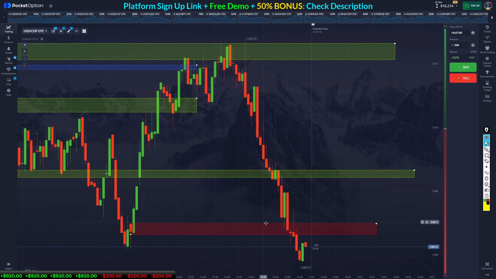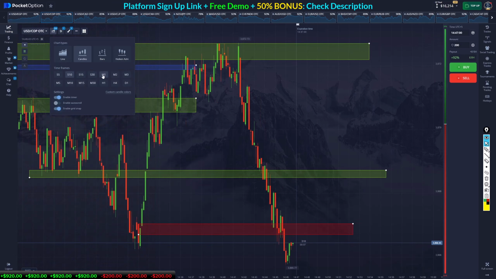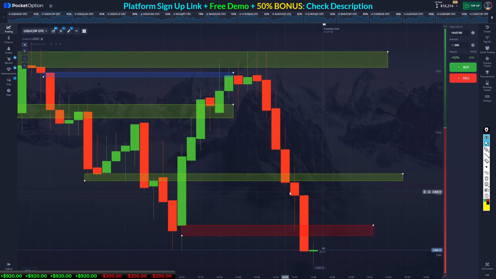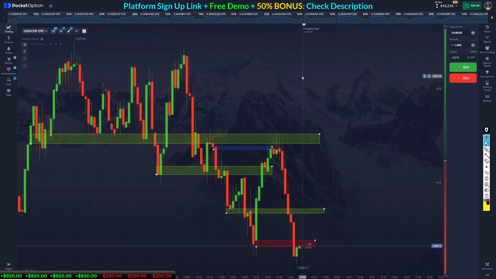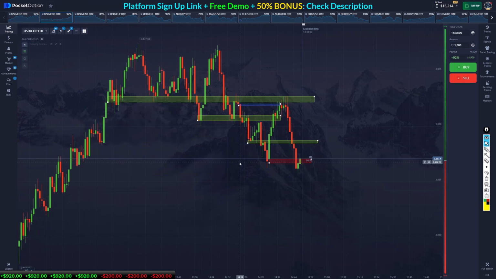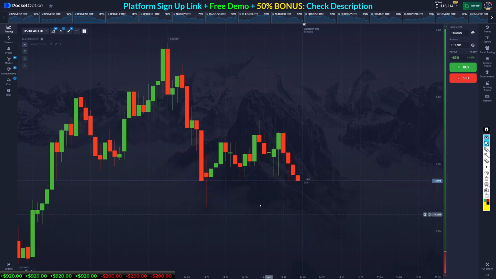So this was the correct entry for this QM, instead of entering right here, which I did at the first $200 trade. I should have waited for this one to come down and then I would enter right at this candle and it would be a winning trade. But for some reason, it opened my second entries on this candle, which was a losing trade. That's totally fine. It was 200. I will make this up really quick. Let's just go and find another opportunity. That's totally my bad, bro.